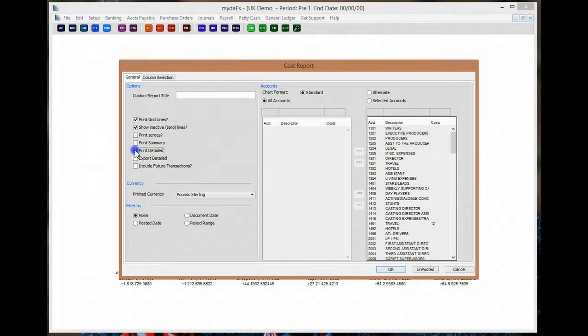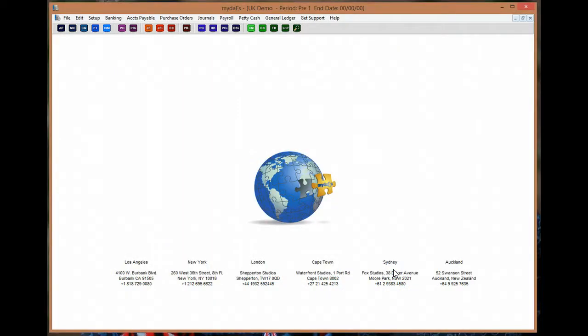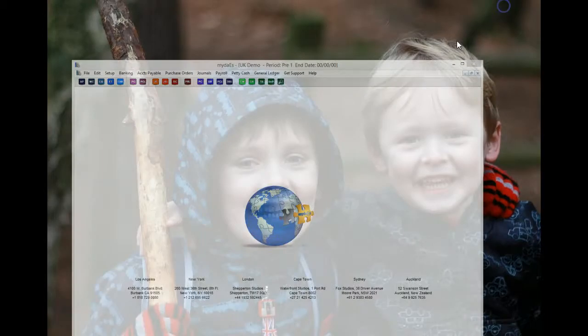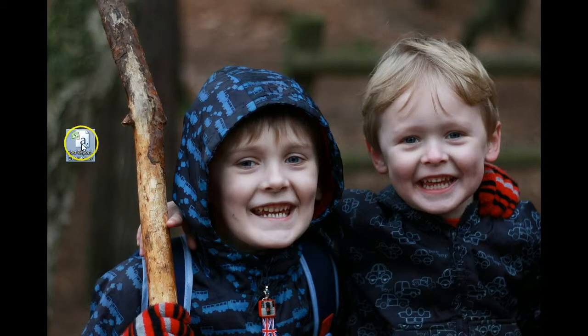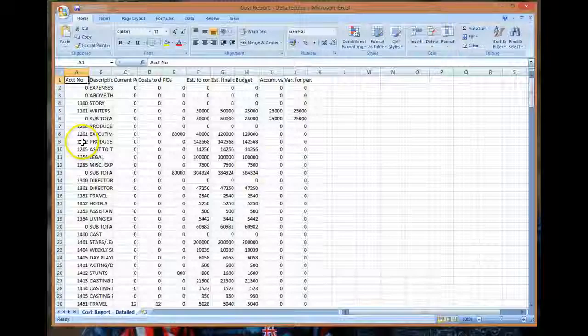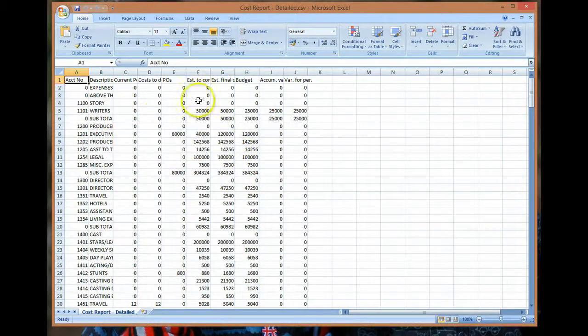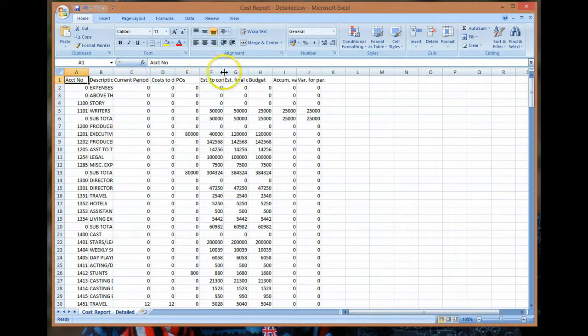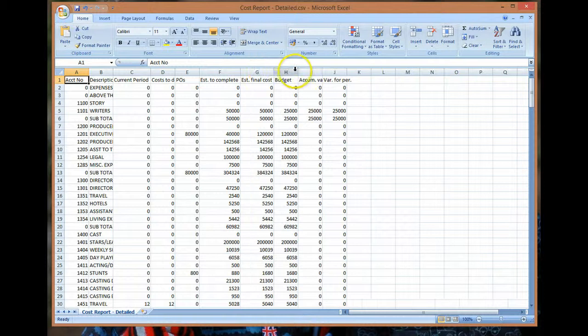And if you wanted to do an export, you can just click on Print Detailed, Export Detailed. Now it will do it in an Excel format. Click on OK, and it'll save it on my desktop. Let me just have a look where it is. It's there. So that's how it'll come up. And if I double click on it, it'll open up in Excel. And now you have it in an Excel format, so you can sit and play with the figures.